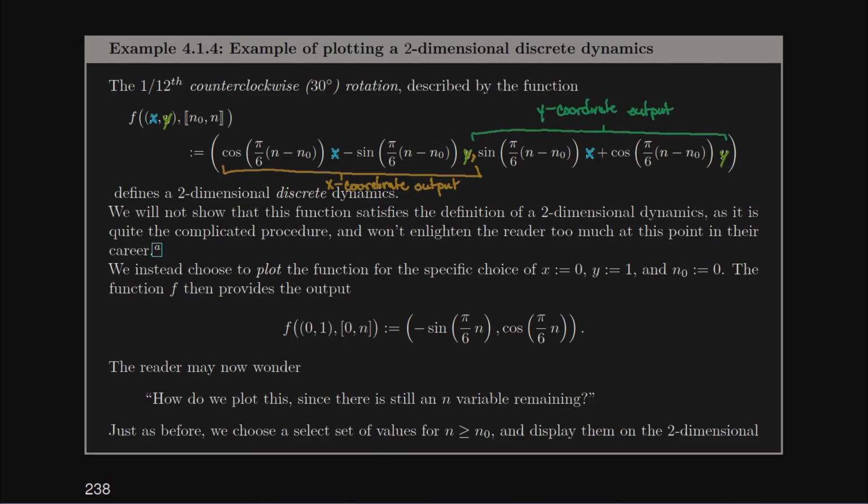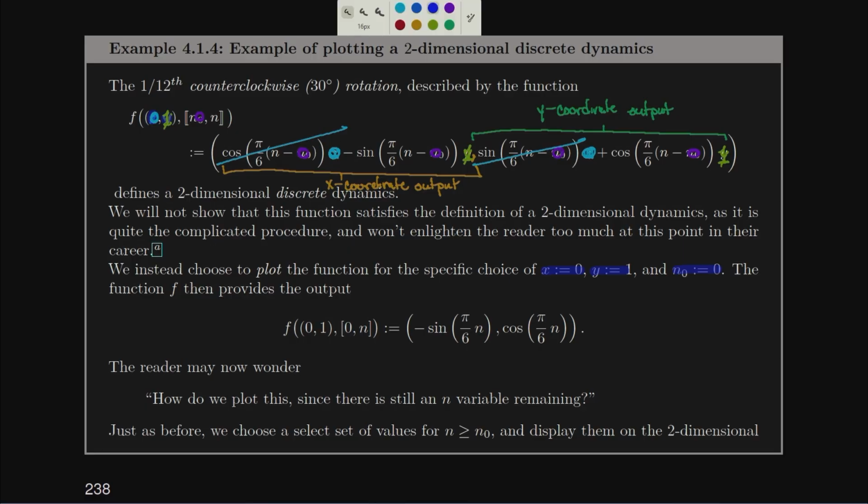But just as before, there's going to be infinitely many choices we could make for our initial point. It's not going to do us much good to plot infinitely many points. It'll just look like a mashup of infinitely many points. So instead we're going to choose a very specific point. In this case, let's go x equals 0 and y equals 1, as well as our initial time being 0, in which case I'm going to replace every x with a 0, so a 0 there, 0 there, and 0 there. That's going to get rid of those first two terms. I'm going to replace every y with a 1, so a 1 there, a 1 there, and a 1 there, and we'll replace every n0 with a 0. So we'll put zeros there.